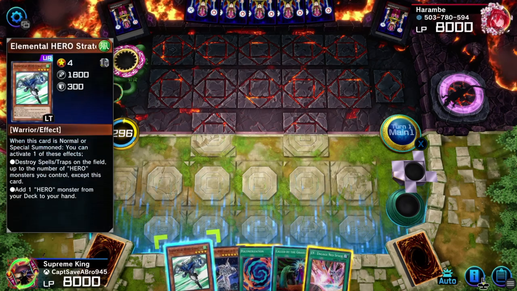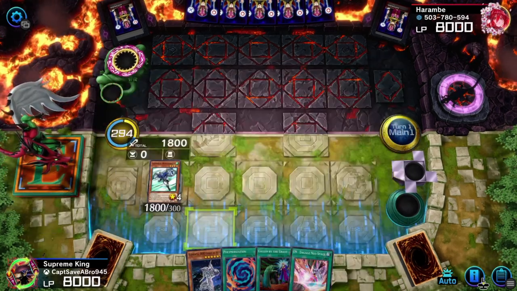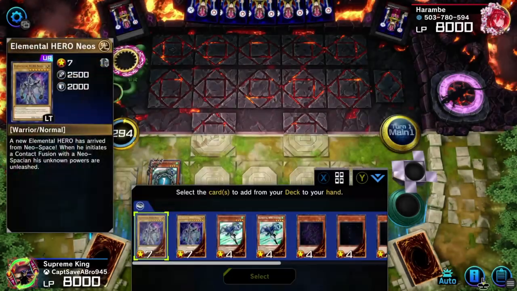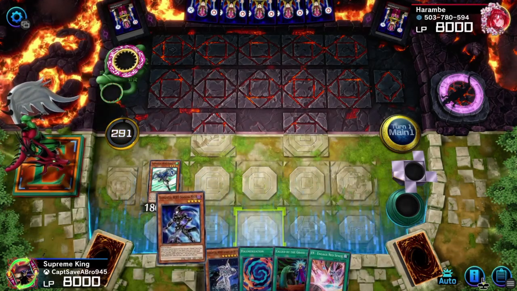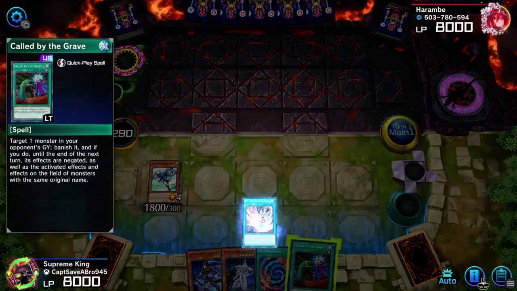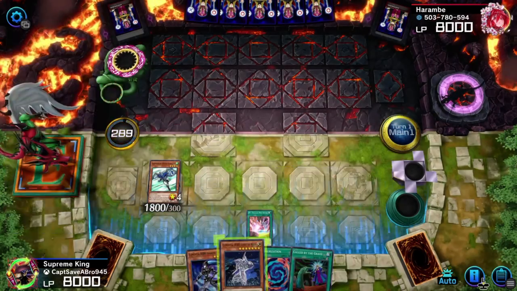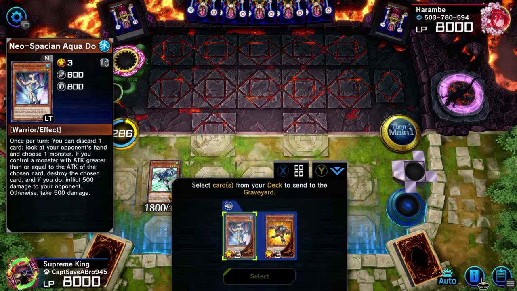But let's see. Okay, so if he Ash Blossoms me, it's actually not the end of the world. So okay, decent, decent. I'm gonna go with him. Oh, I have Called by the Grave, so either way, if he Ash Blossomed me, it really wouldn't have been a bad thing.